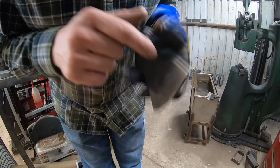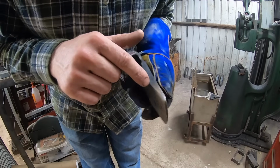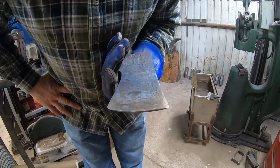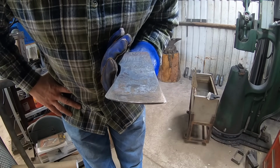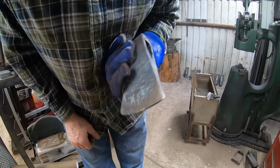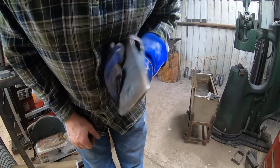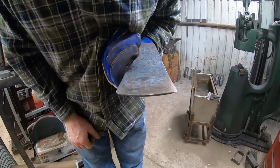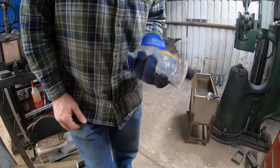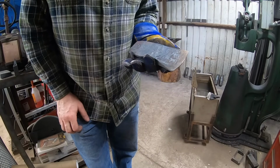It's not. Got a big old crack right here. Wow, that is insanely disappointing. Comes all the way down to here. Well, looks like we'll be forging this again today.